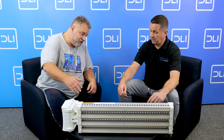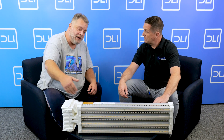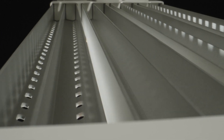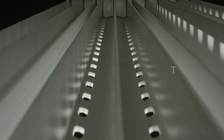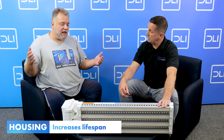You can actually see there's air movement possible around our LEDs — it's not all filled in. We have little holes drilled in the profiles between the lights. What that does is draw cool air in from the bottom while the hot air goes up to the top — it's called the Venturi effect. This keeps our LEDs much cooler, which gives better efficiency and definitely better lifetime.